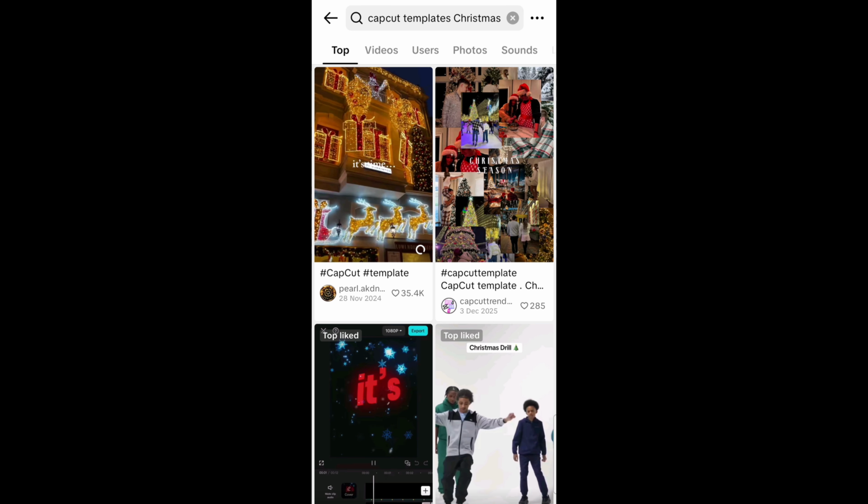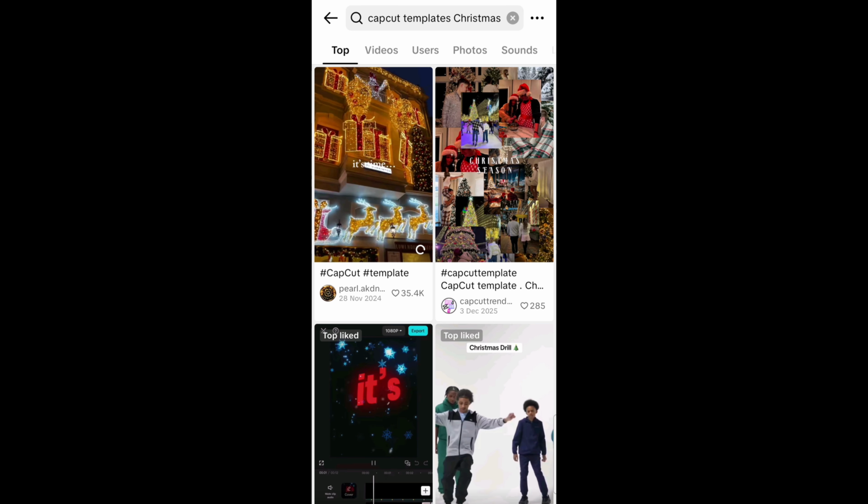You can see so many templates that have to do with Christmas. You can click on any of these and you see the option that says CapCut, try this template. Once you click on try this template, it takes you to CapCut itself. You click on it again, use template in CapCut, with sound, yes, or without sound, you can export without sound.